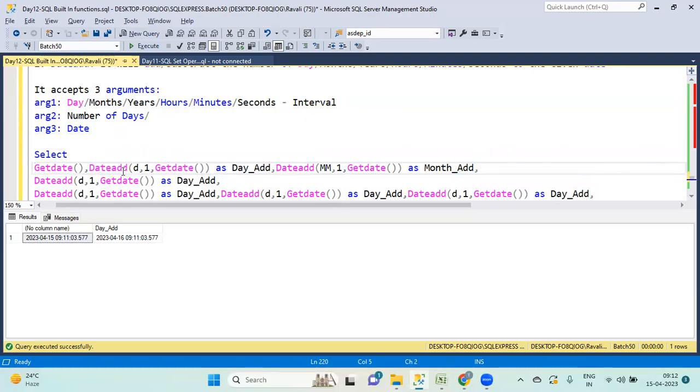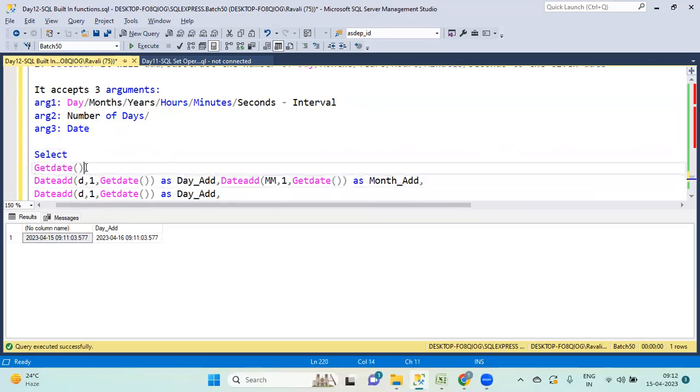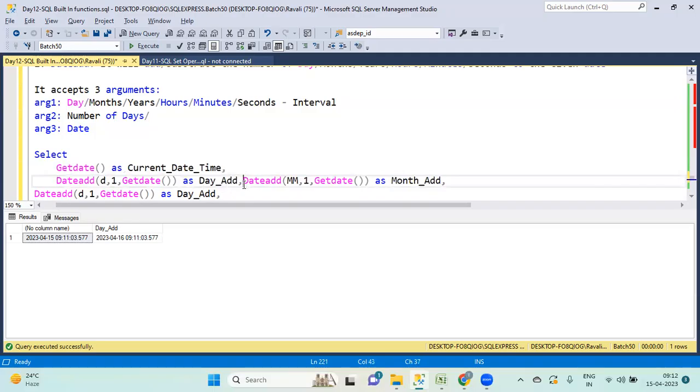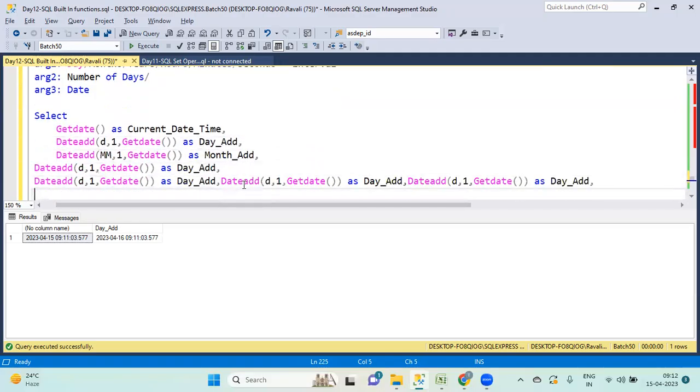So let me keep this way so that it will be more readable. GETDATE as current date time. Day add, month add, year add, YY.